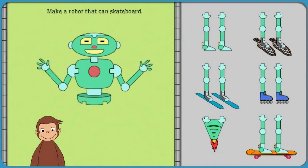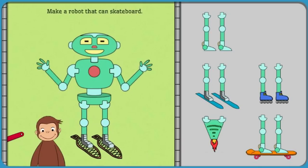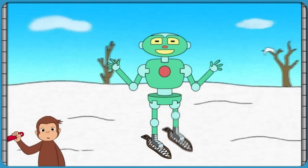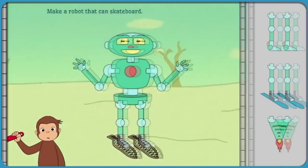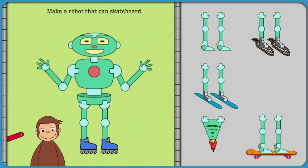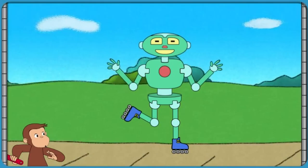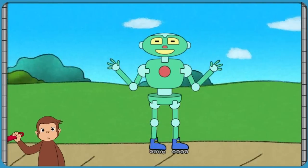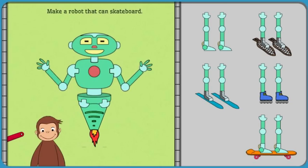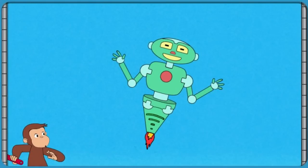Next, help George make a robot that can skateboard. That robot can walk on snow. Help George build a robot that can skateboard. That robot can roller skate. Help George build a robot that can skateboard. That robot can fly.